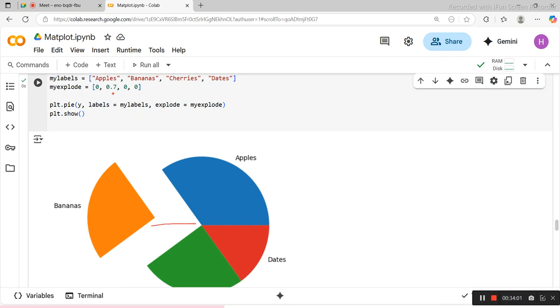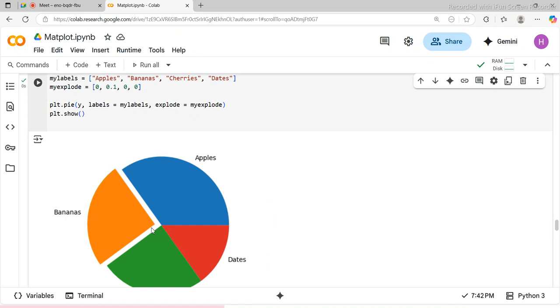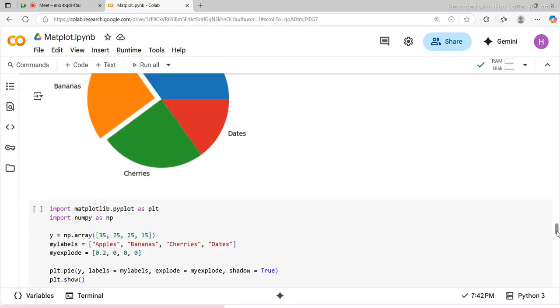And if I give 0.1, a very little distance will be there. Usually you will use 0.1 or 0.2, not more than that. That is the way you can show some component of the pie chart separately. So that is about the explode option.